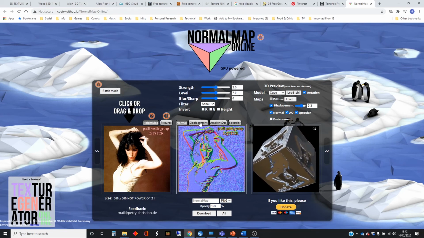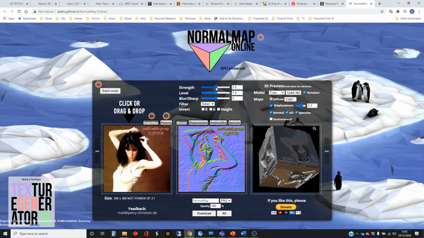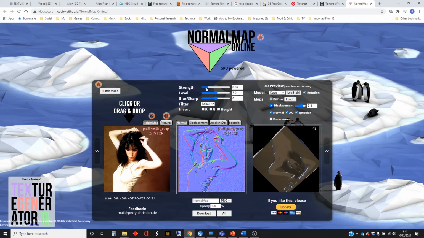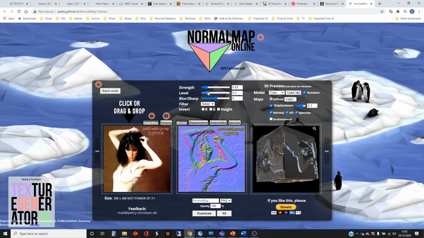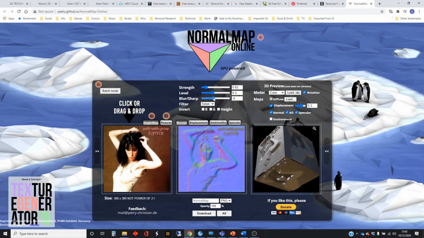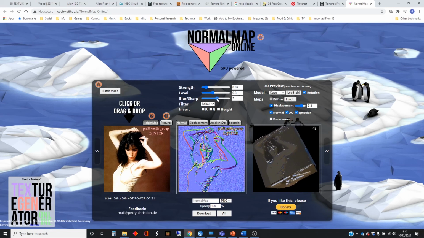For each one of these there are also some sliders you can move, so you can change the strength of the bump mapping and the level. That's like the base level, in and out, blur and sharp. If I blur that, I get a vague feeling. That can be useful for getting rid of noise. There are all sorts of settings here.